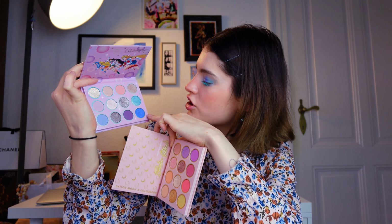I think this is again a beautiful pastel dream, but you also can make it a little bit stronger, a little bit deeper with this gray shade right here. You have a row of mattes, you have a row of satin shades, and you have a row of beautiful toppery and glittery shades right here. It's a stunning palette. I know there are also mixed reviews, like with every pastel palette on this planet. I have the feeling there will always be mixed reviews, but in my opinion, it's a really nice palette.